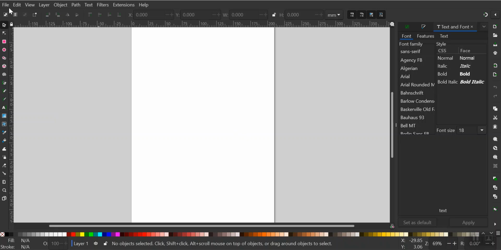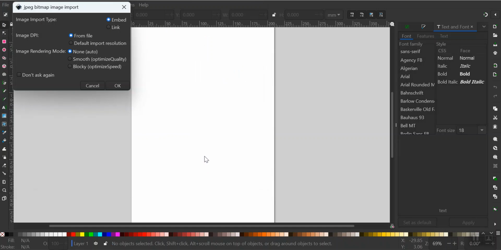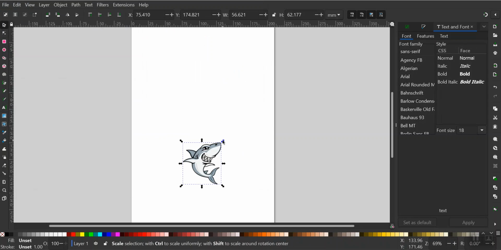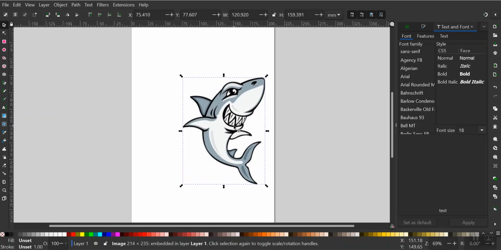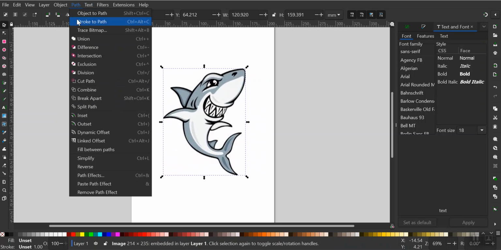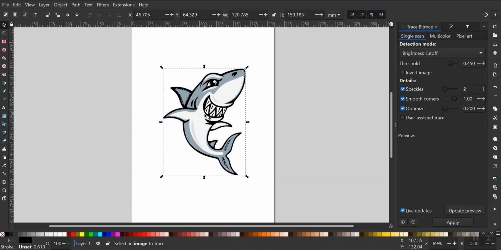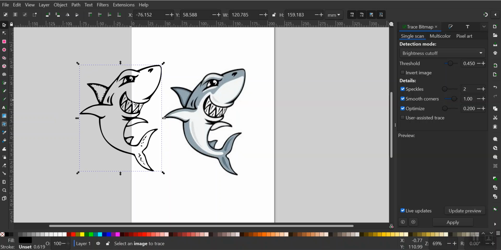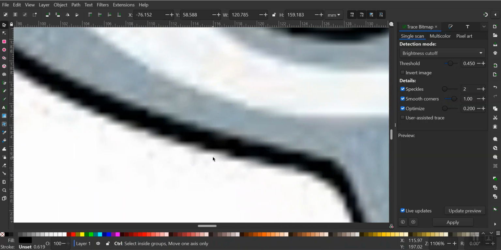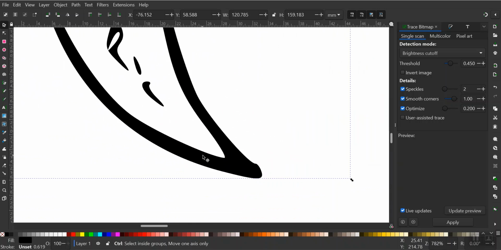Click on Inkscape, go to File, Import, and you can import that into your drawing. Just left click on the corner, drag it a little bit bigger so you can see what you're doing, and then move it across. Then go to Path up the top here, click on Trace Bitmap, and you can see what the image is going to look like after it's been traced. Go Apply, drag the other one out. If you're using a black and white drawing, and sometimes you do, if you zoom in you can see that it pixelates. That's not the drawing you want. You want the drawing that doesn't pixelate when you zoom in.